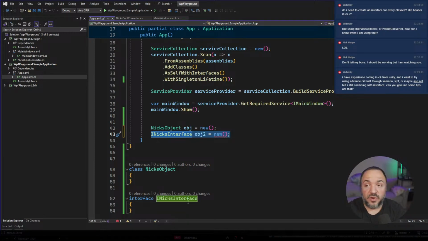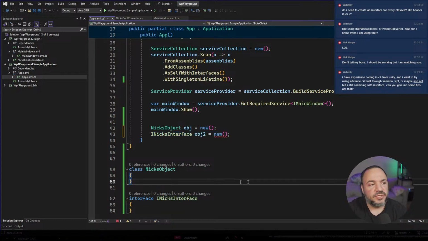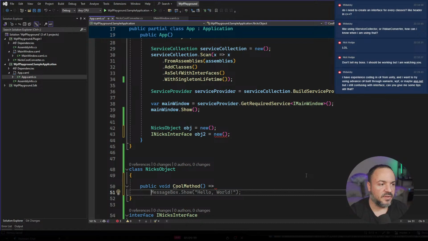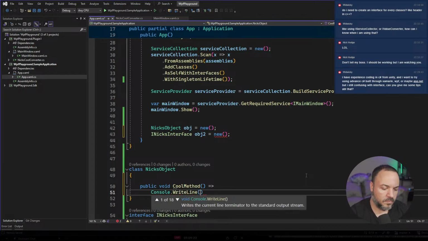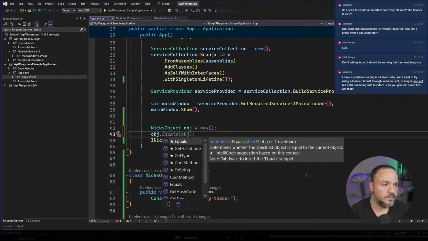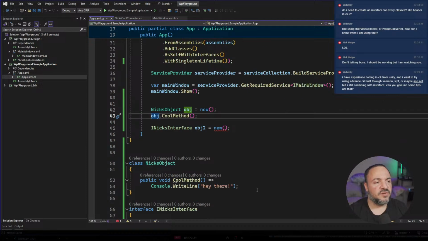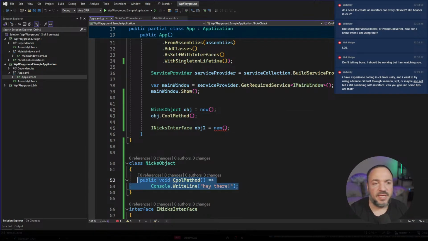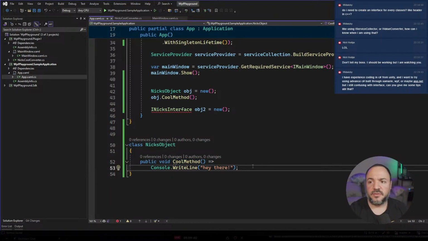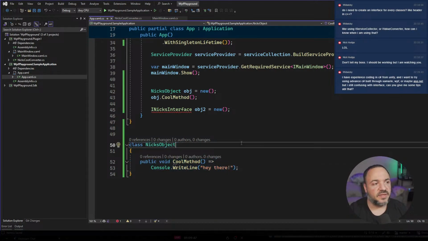Now, you have a great question. Do I need to create an interface for every class like headers in C++? Absolutely not, which is great. So to give you an example, we're going to do public void cool method, and it's going to write to the console. Okay, so we can do this. So you can define your own type with an implementation for methods and stuff like that. So you don't need this interface at all. Doesn't have to exist. We can still have our object. You can still call the methods on it. So you don't need headers or anything like that.